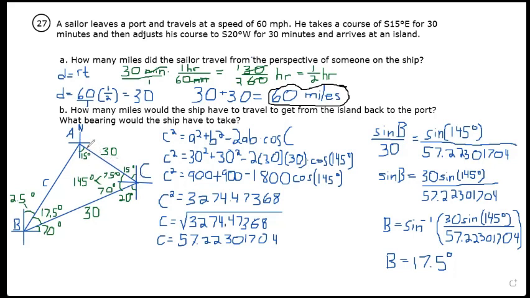And really, if you know the measure of this angle here, you can get the measure of this angle, and the fact that it is congruent to the first angle. So both of these angles have to be congruent. If we know that this angle is 15 degrees, then this angle also has to be 15 degrees. Also, since we're given the distances for these two sides, we can go ahead and put them. So we know this is 30 and this is 30 as well. So we have 30 here and 30 there.